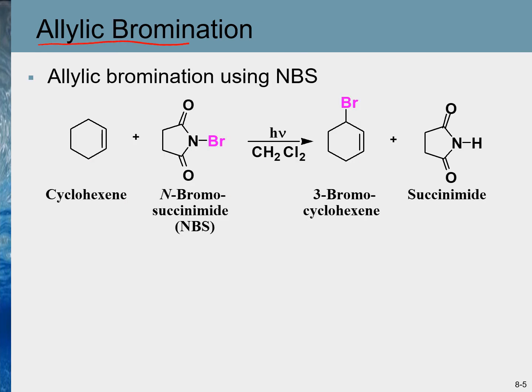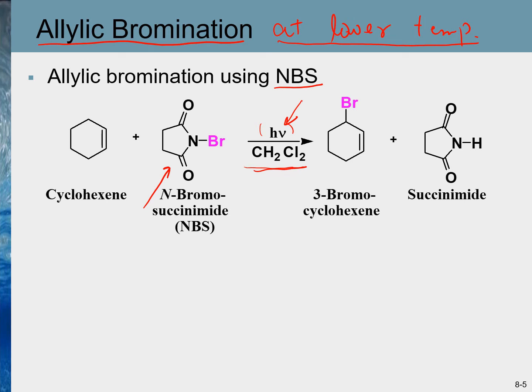It is also possible to carry out the allylic bromination at lower temperatures. In the previous slide, we learned that allylic halogenation takes place when the reaction temperature is extremely high, such as 350 degrees Celsius. However, it is possible to conduct allylic bromination at moderately low temperature, just above room temperature, with the help of a reagent called NBS. NBS stands for N-bromosuccinimide, and this is the structure of N-bromosuccinimide. This reaction is catalyzed by sunlight or light source, so that's why h nu is shown. The reaction takes place in presence of light, and dichloromethane is used as a solvent. So N-bromosuccinimide in presence of dichloromethane and light results in allylic bromination of alkenes.